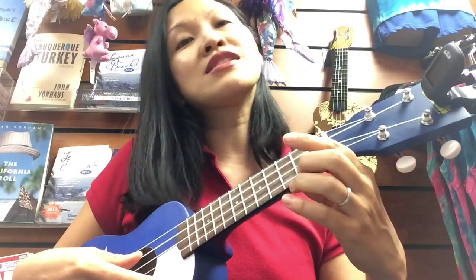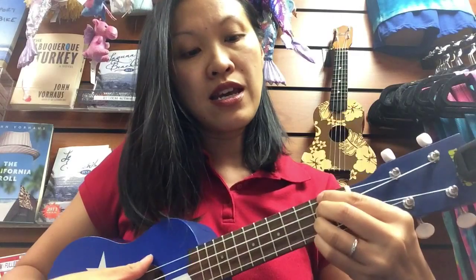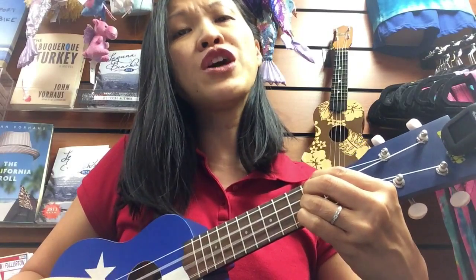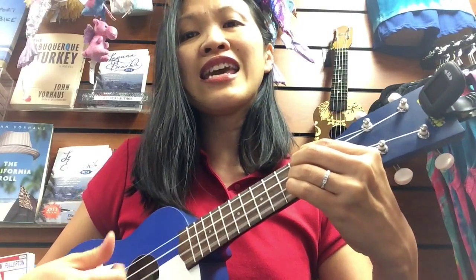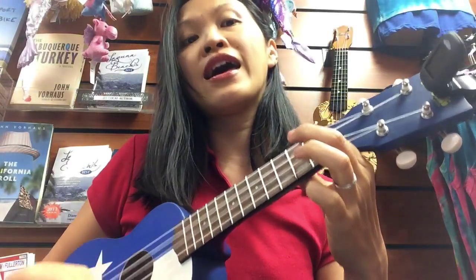And then blossom of snow, may you bloom and grow. So that's pretty easy, because that's two sets of D and two sets of G. Blossom of snow, may you bloom and grow. So D and D and G and G. Then bloom and grow would be one set of C and one set of A7 and two sets of D.